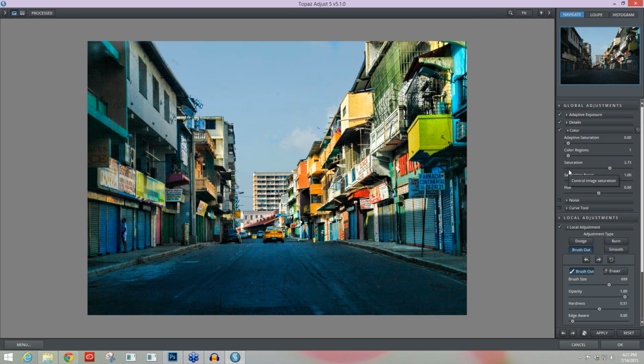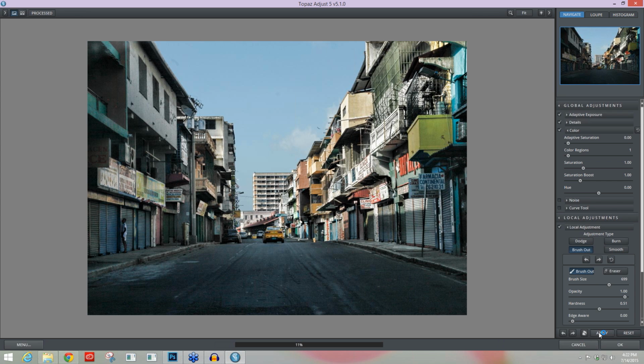The way to work with this within Topaz Adjust is to actually apply the settings before we go into our color adjustments. So if you're happy with the way that the adaptive exposure and detail adjustments are working on your image, which I am, I'm now going to go down into Apply and press that button. Make sure that you're happy where you are within your workflow before you press apply, because basically what you're doing is burning the adjustment that you see on your screen into your image, and that's going to become your new base image that the program will recognize and work on.